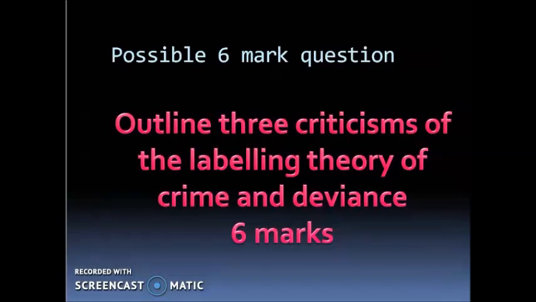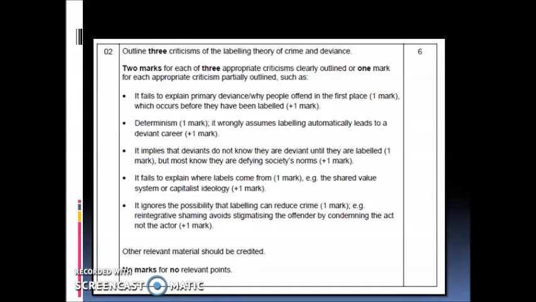So let's have a look at this 6 marker. I would recommend that you read the question once, then the second time read again, underline key words and the instructions, and one final time to double check you understand what exactly the question is asking. As you can see, this looks like a very straightforward question, but you can see by the mark scheme that it will be looking for very specific criticisms, rather than things like, a feminist would argue that it ignores gender, for example, which is too generic.